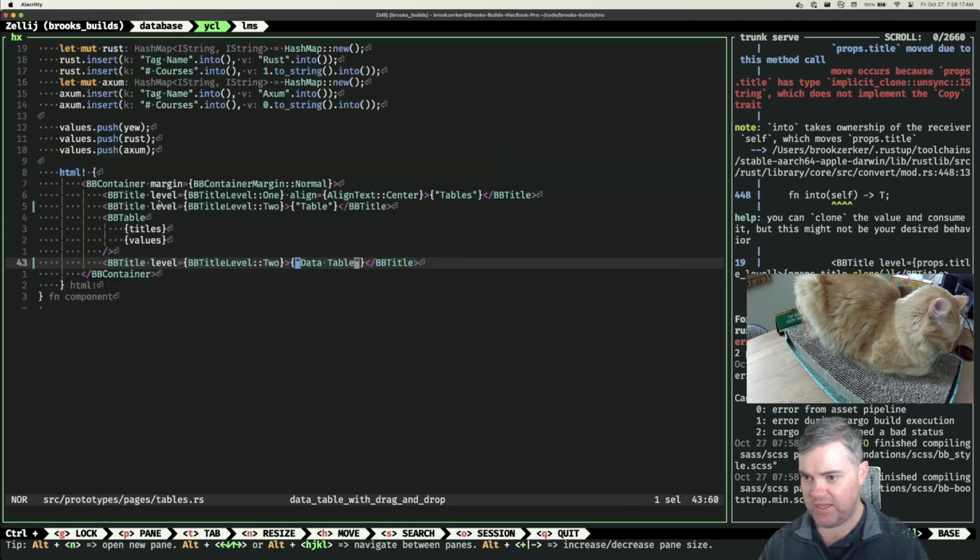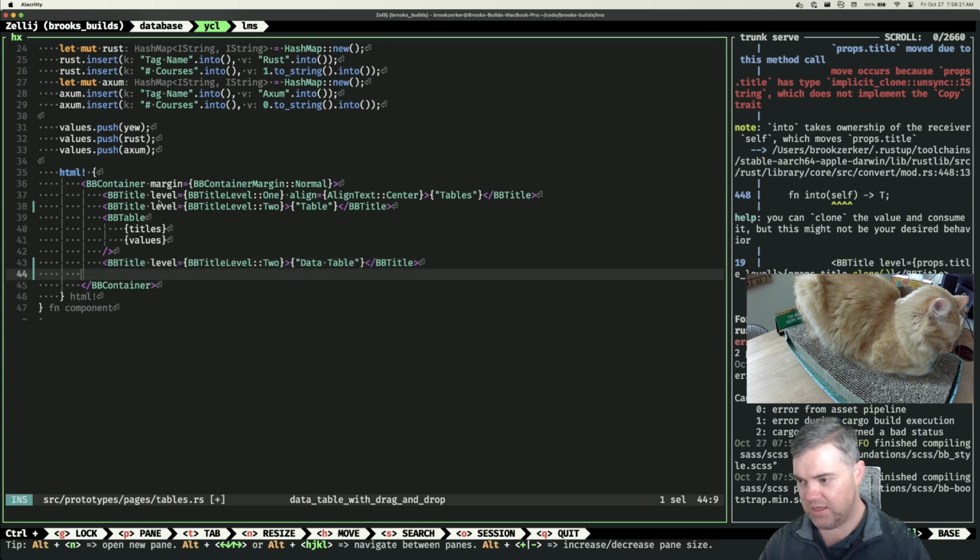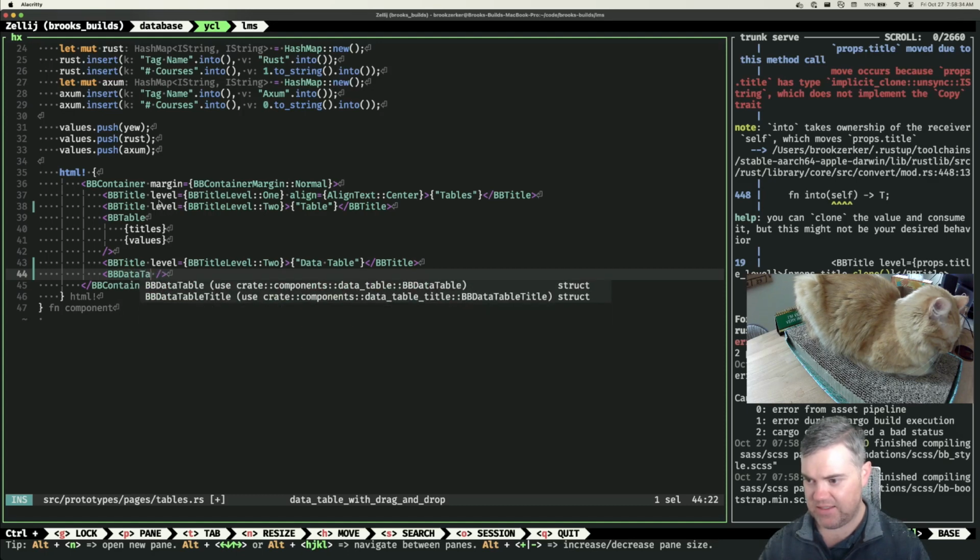Then I want to go to pages and we're going to use this. So we have you. Okay, so then this is going to be BB data table.